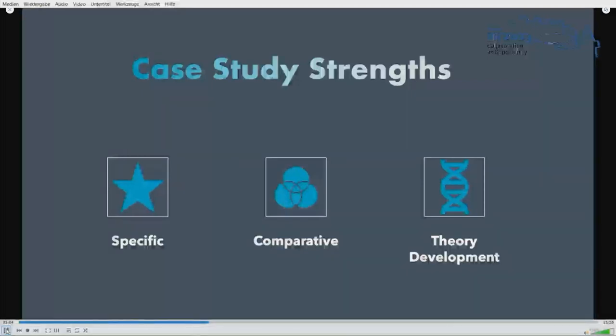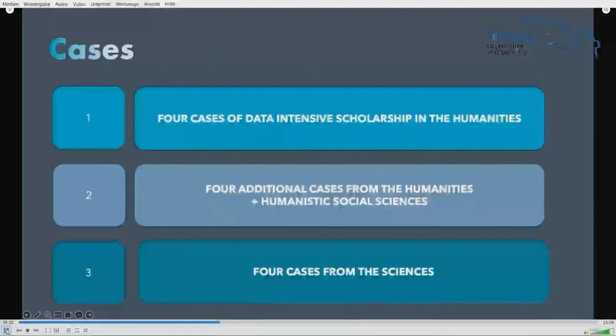The strength of case study research is that it allows for a detailed, specific understanding of how scholarly practice develops in relation to specific conditions and contexts, and hence provides the material to build inductive comparisons that support robust theory development. We selected cases of data-intensive scholarship based on three criteria. They must be established projects in the humanities with an established record of activity and problem-solving. They should be scholar-driven projects originating in scholarly dialogue and problems. And they must involve small data sets designed to represent real-world objects that are either richly curated or involve long-term analysis and development.